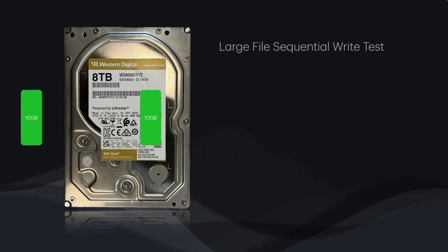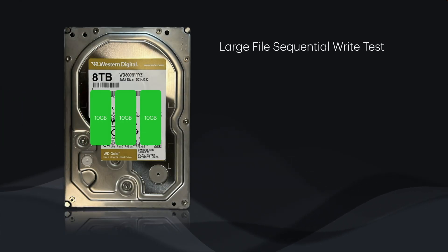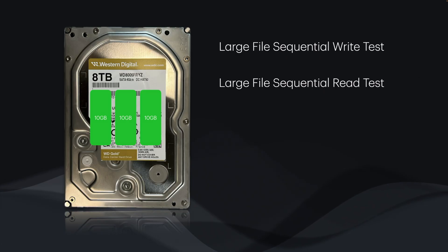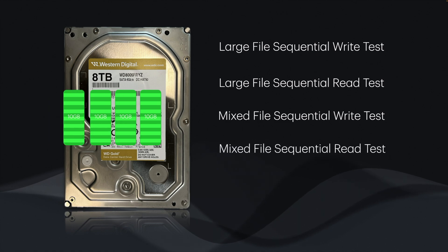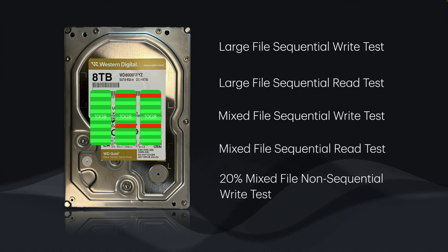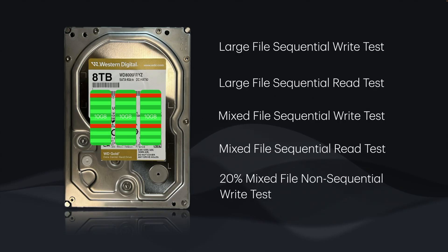Let's get right into the performance testing data. Each drive was subjected to five types of tests: large files of 10 GB written and read, a directory of 5,500 files of mixed sizes written and read, and then a 20% rewrite of those 5,500 files. Deletes were also measured but aren't included here, as that's really driven by how fast file metadata is cleaned up rather than actual removal of data from the platters. Tests were repeated at least 10 times, so each drive has had at least 185 TB written to it and 160 TB read from it during this testing — a solid data set.